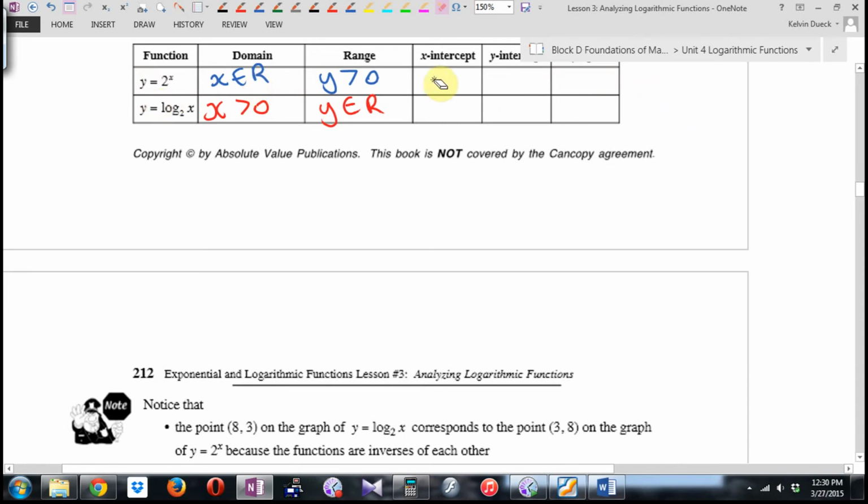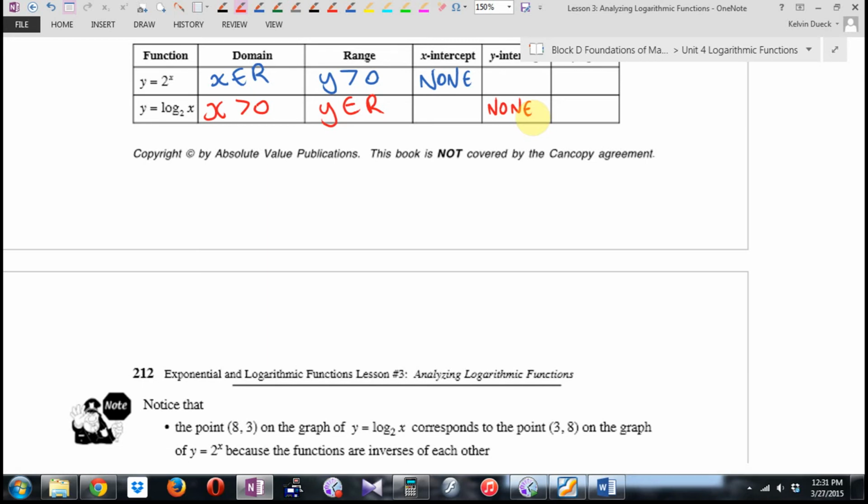What was the x-intercept of the exponential graph? It's a trick question. You know what that means? There's no y-intercept of the log graph. Go look at that log graph. Does it ever cross the y-axis, or does it ever touch the y-axis? Nope. But I don't need the graph. I'm just using my knowledge of the inverse. The graph is kind of like a handy crutch backup, but I can do it by being medium clever.